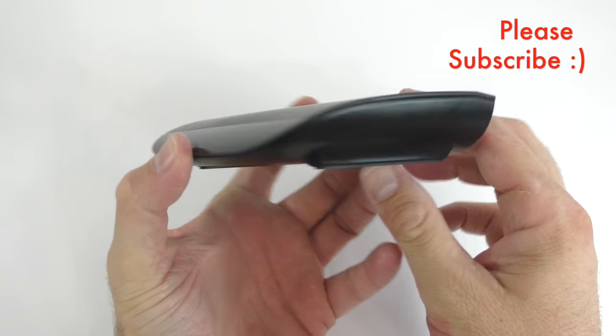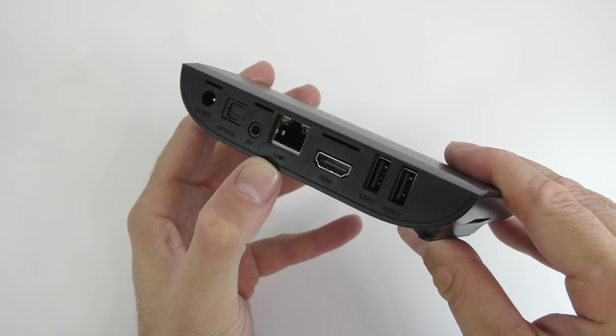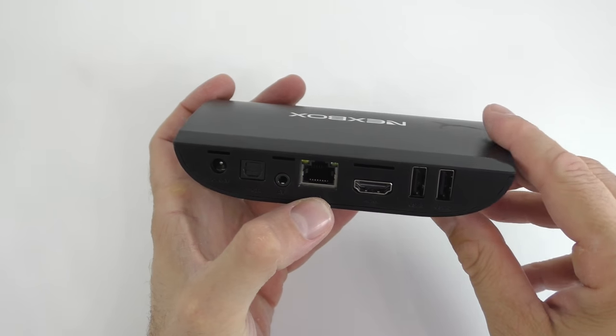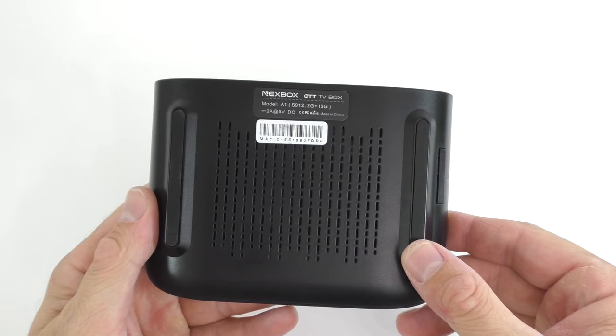Onto this side we don't have anything, and turning the box around we're gonna find the power adapter port, the optical audio, AV, network adapter port, HDMI and two USB ports. So unfortunately we only get two USB ports. Turning the box around we're gonna get some rubber feet right here and some holes so it doesn't overheat.